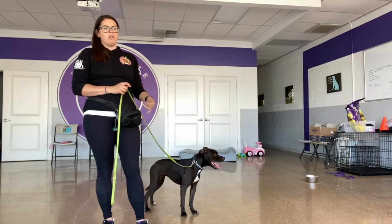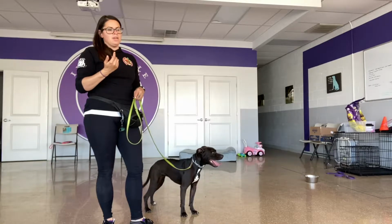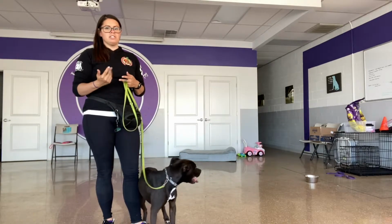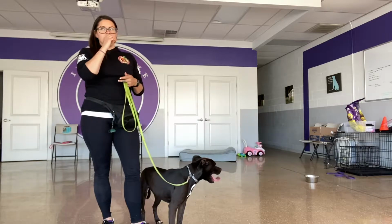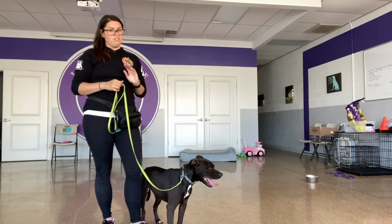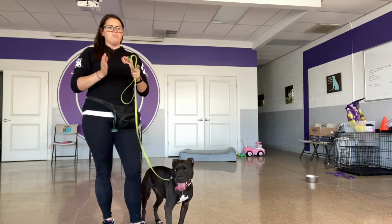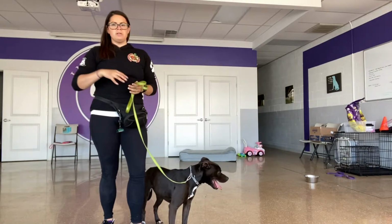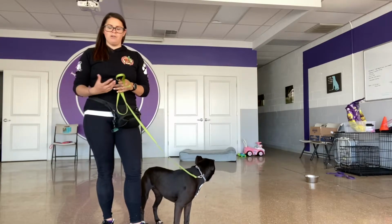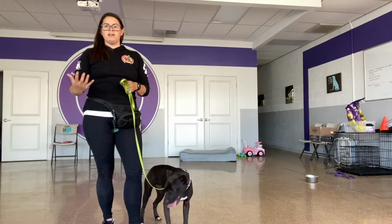So I did switch her to a prong collar just because I was really fighting with her with a slip lead. It just was not making a lot of progress. Prior to this stuff, I was helping her understand the mechanics of the prong collar and how to release that pressure. And that was something that I was attempting with the slip lead and just, again, not really having a lot of success. So we switched over to the prong collar, and she's honestly a much more clear-headed dog because of the much more contrast between reinforcement and, I'm gonna use the word punishment, but that's the scientific terminology of punishment and not punishment like how humans perceive it. So applying something to discontinue a behavior, so positive punishment, so a correction essentially.